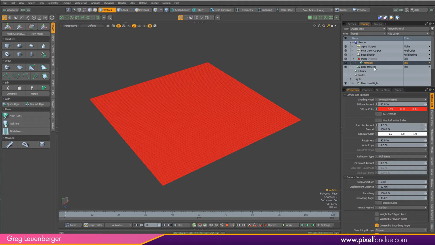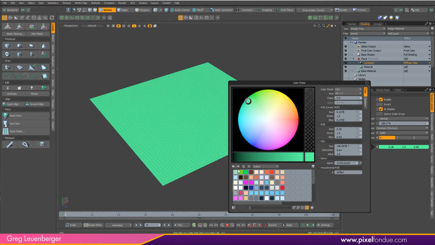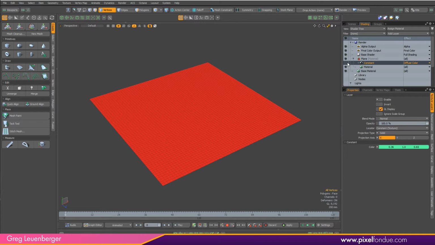Basically what it does is you can take any texture, an image, or just a color, and you can use a particle source, either vertices or a particle simulation, as a bunch of mini texture locators for that texture. So if I add a constant color here, so we go processing constant, and it's just like this greenish color, great, it covers up the whole layer, right? Just like you'd expect.